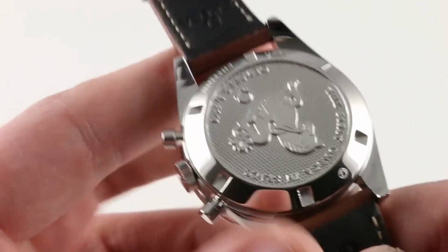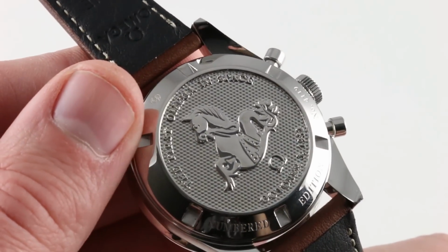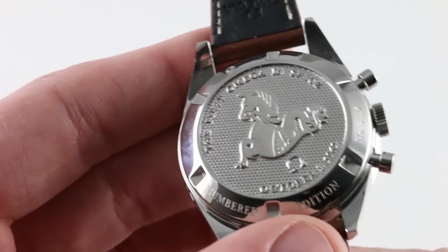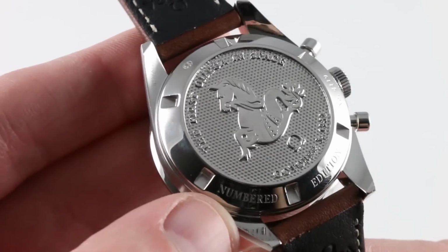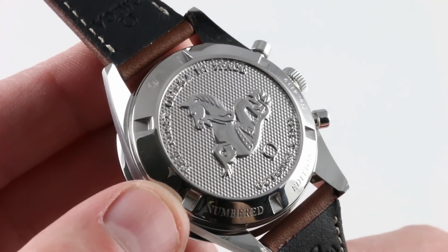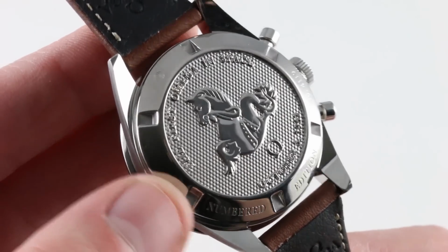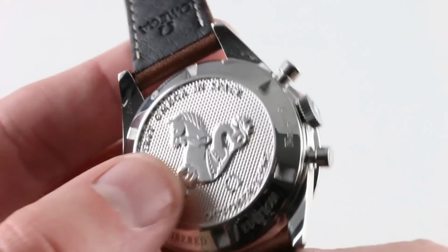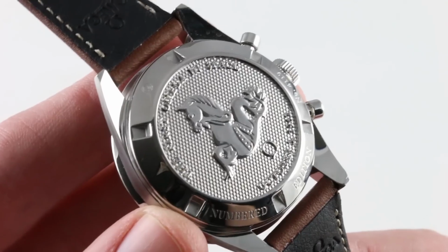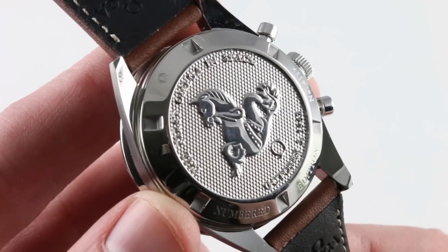Now on the case back, of course, we're no longer talking about a Moonwatch, we're talking about a special edition, and we have numbered edition clearly delineated. This is so important to emphasize. Some people will say that this was a limited edition of 2012 pieces or 1962 pieces. No, if you see a listing claiming as much, simply not true. This was a numbered edition, so it does have an individual number, but you'll note that number is over 4,000. Production was limited by the standards of Omega Moonwatches and Omega Speedmasters, but it was not a limited edition in the strictest sense.